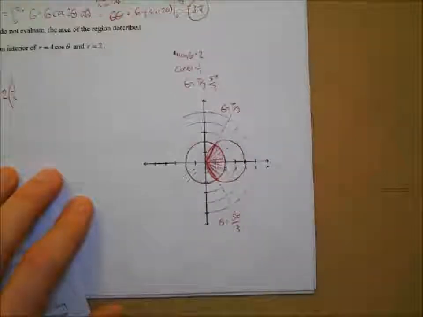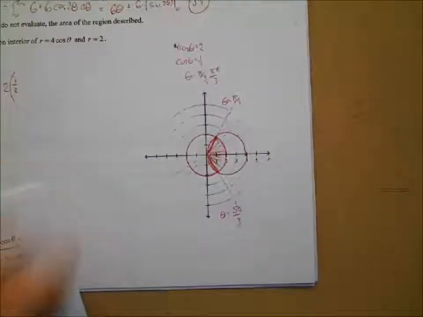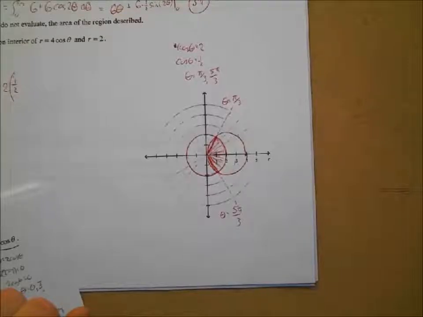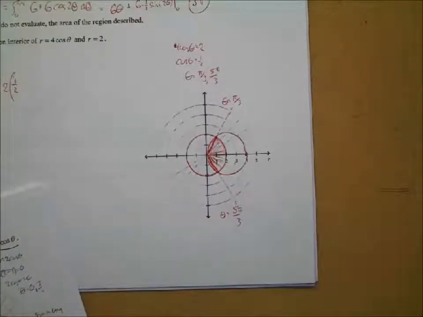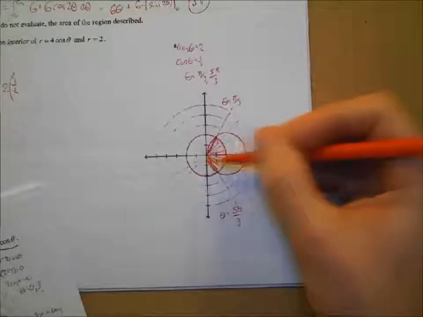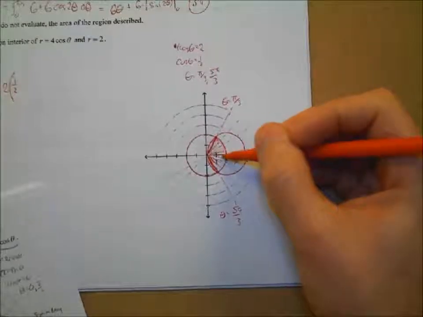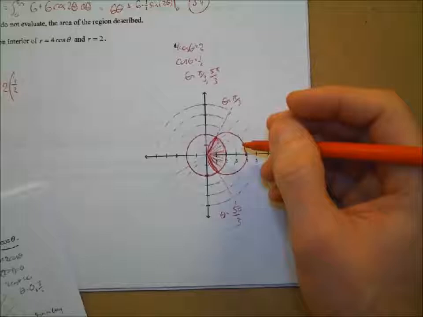Is it based around pi over 3, or is it based around what's farthest from the pole? What's farthest from the pole, but it's because after pi over 3, the farthest curve from, sorry, not the curve that's farthest from the pole. So this is not outer curve minus inner curve here. It's not an outer minus an inner.